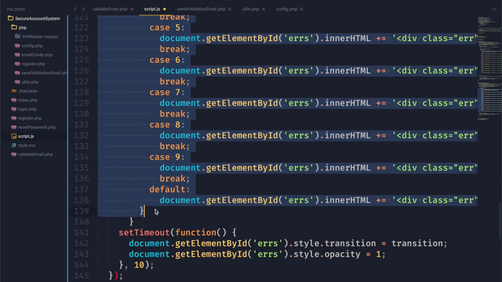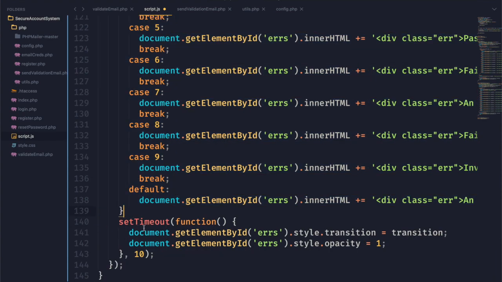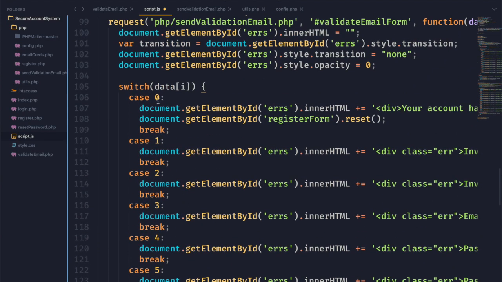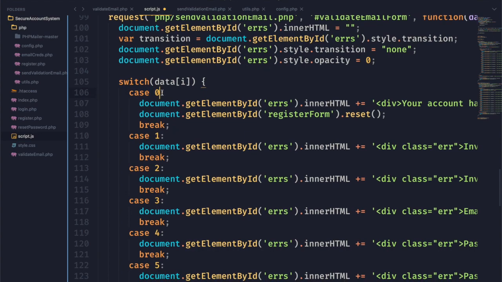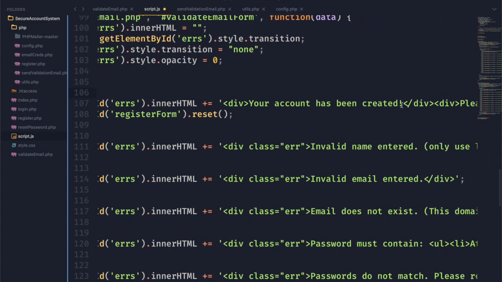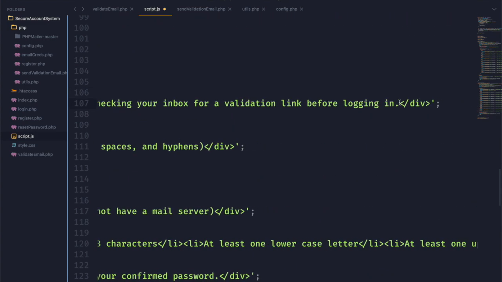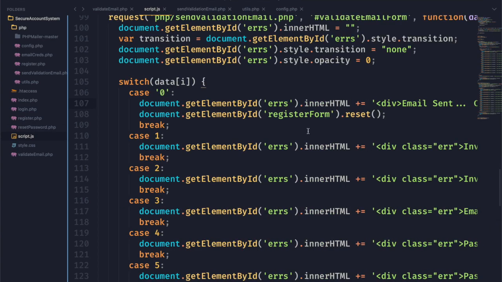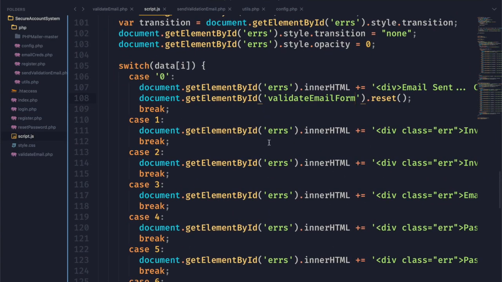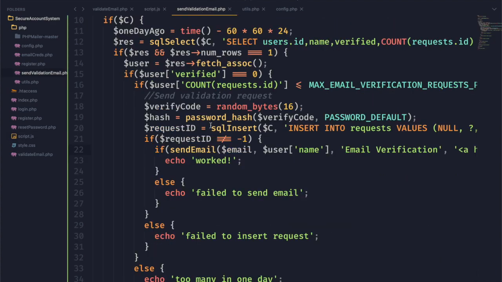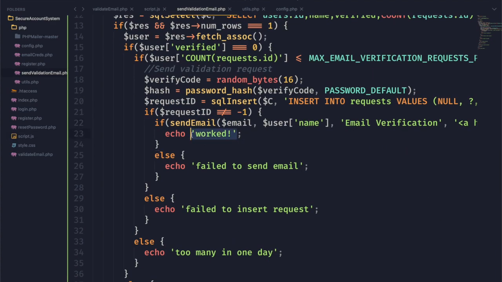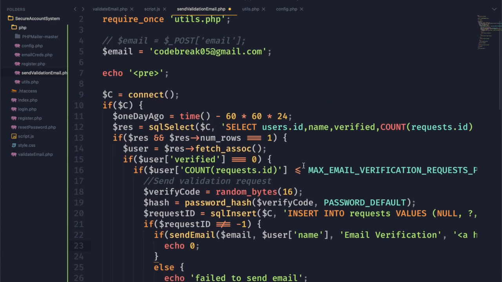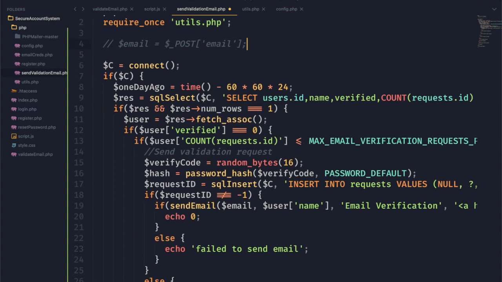And then of course I'm going to change all of these error codes so that they match the actual error that occurs here. So 0 is a success error code, or it's not really an error code. 0 means success, so we're going to print out that the email was sent. Otherwise, we're going to go through here and just set all of these errors to match the error code. So I'm going to go through and replace these human readable errors with numbers, and then just make a nice little error message for the user on the JavaScript side.